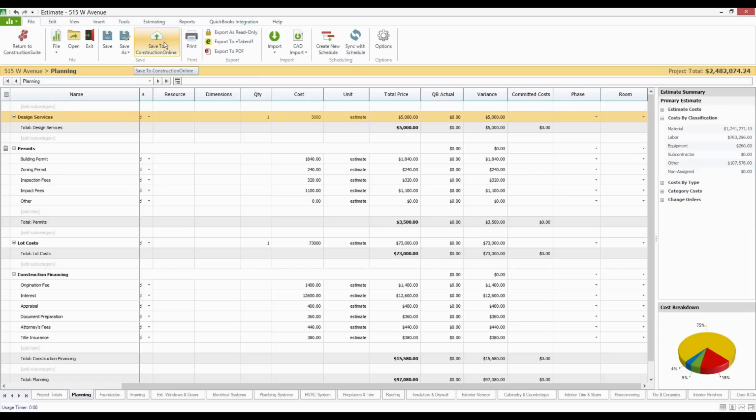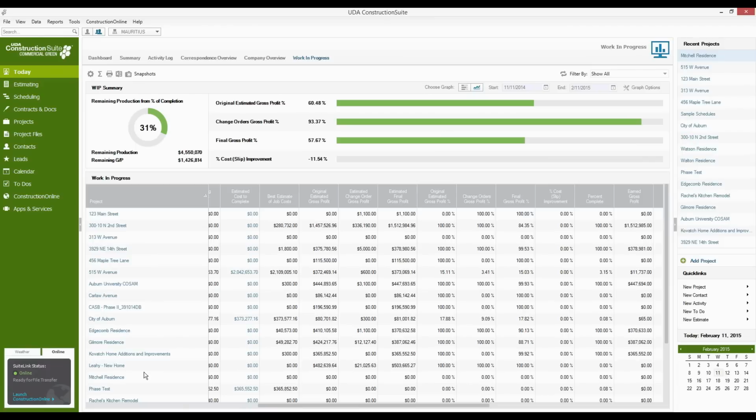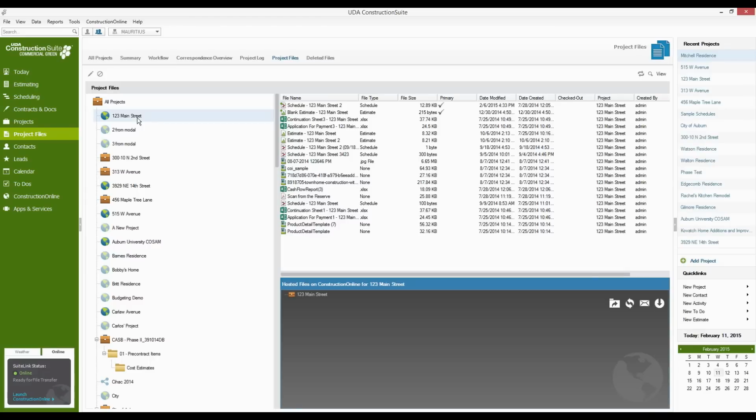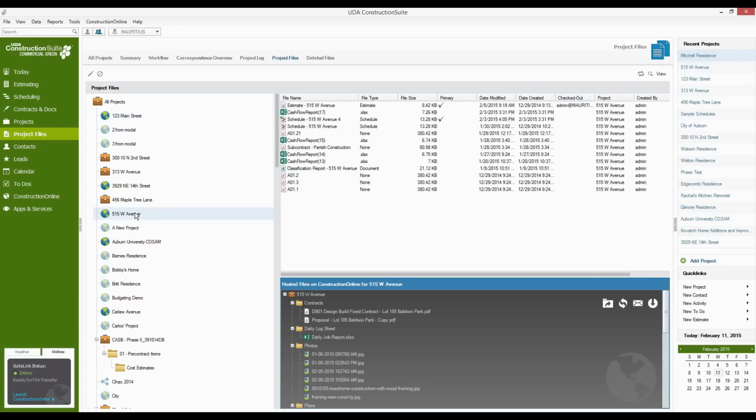So we've constantly made sure that ConstructionSuite and ConstructionOnline are working towards that constant collaboration and communication with one another. So in ConstructionSuite 5, we'll come back to the estimate here in just a moment, but with ConstructionSuite 5, some of the things that you would have noticed is the ability, of course, to not only upload your files and your projects. So, here, for example, if we go into our project files, we can take a look at the information shared between the two systems by seeing which files we've made visible to our field team or those who are using ConstructionOnline. For those of you who may not be as familiar with ConstructionOnline, that's going to be our completely web-based product that is designed for collaboration.